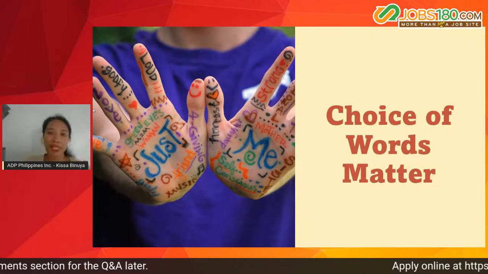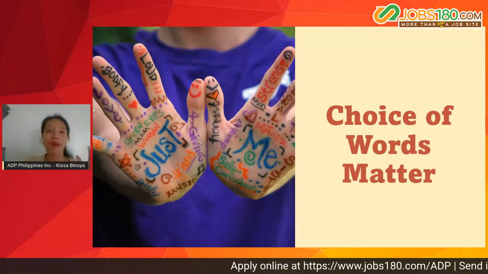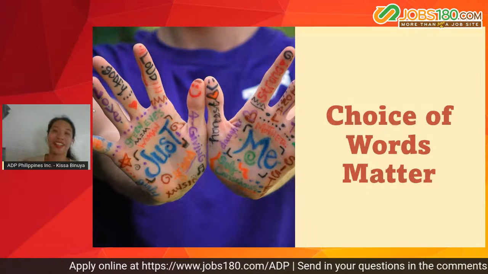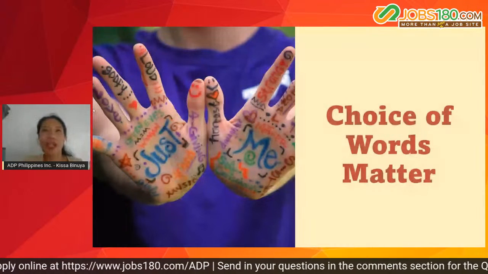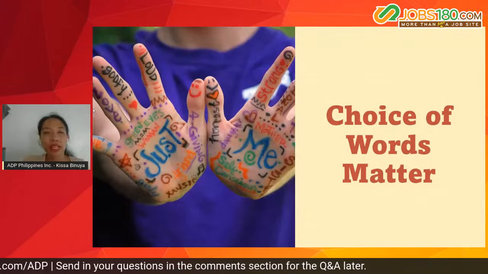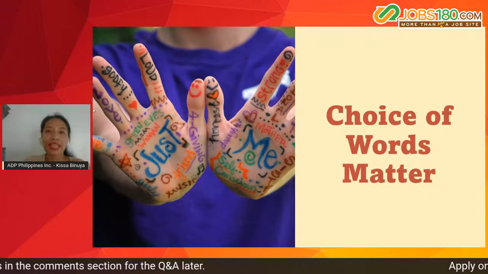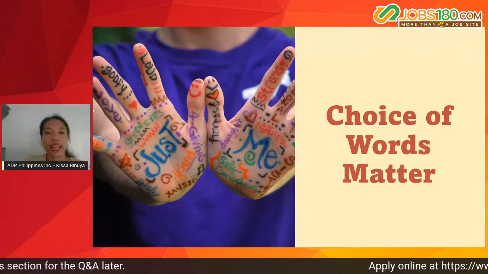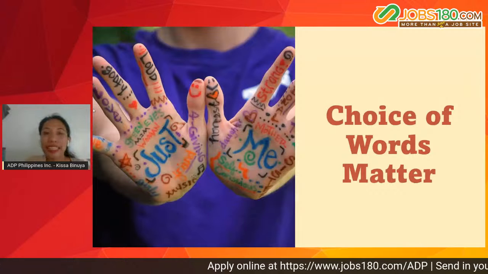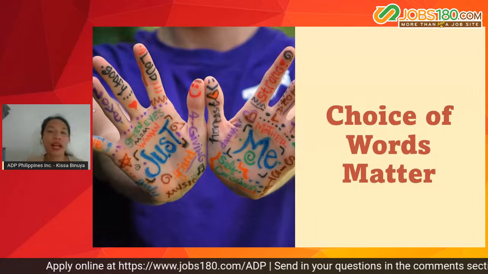Yung unang lumabas sa akin na words, I don't know why. Sabi ko, basta wala lang to. Okay, let's start. So, yun yung phrase na yun, basta wala lang to. Nalaman ko na lang siya after na the people inside the room pala thought that I said that phrase kasi I didn't care much about my presentation or I didn't take it seriously. So, yun pala yung naging impression sa kanila by saying wala lang to.